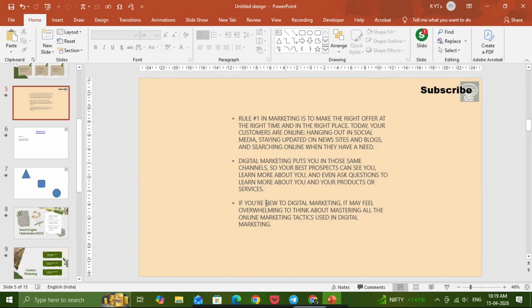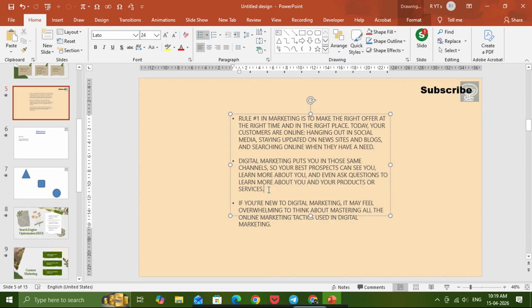First, open your PowerPoint presentation and go to the slide that contains the text you want to change. Now, click and drag your mouse to select the text. Make sure the text is highlighted because PowerPoint can only change the case of selected text. If you want to change a full text box, you can also click inside it and use Ctrl+A to select everything in that box. Once the text is selected, look at the top of PowerPoint and click the Home tab.